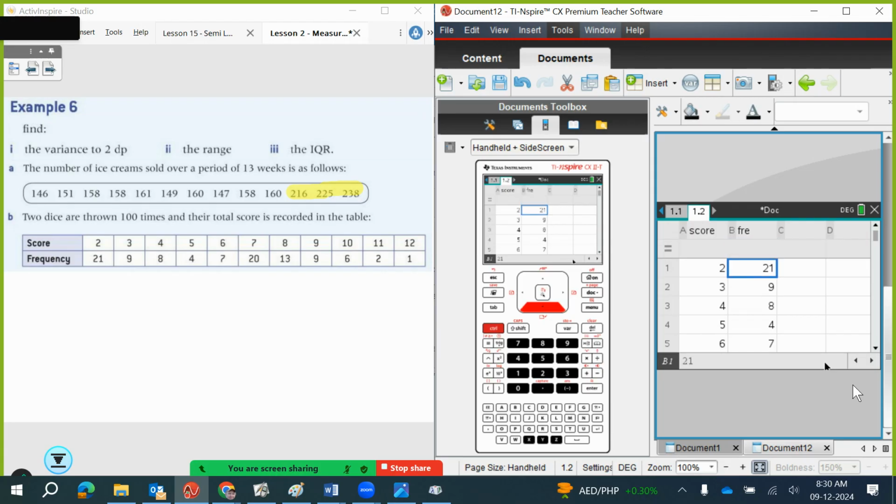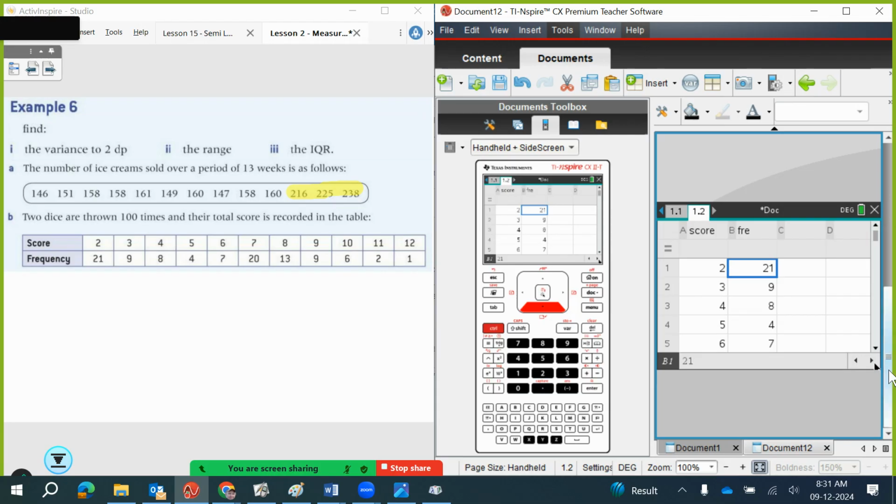Type in your data. Now, we need to run the one variable statistics again.